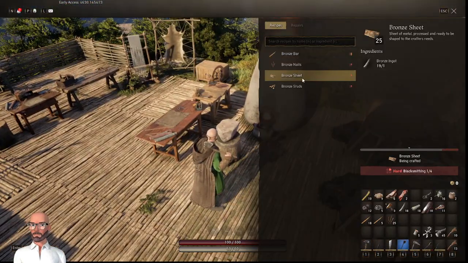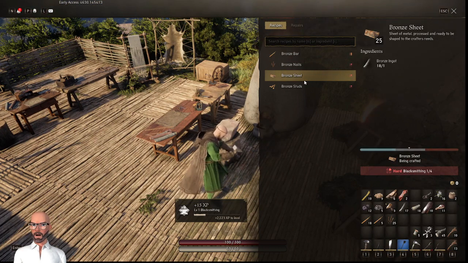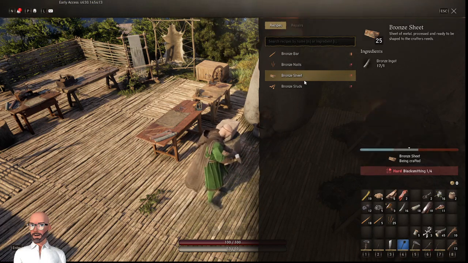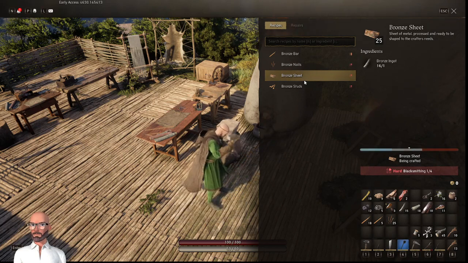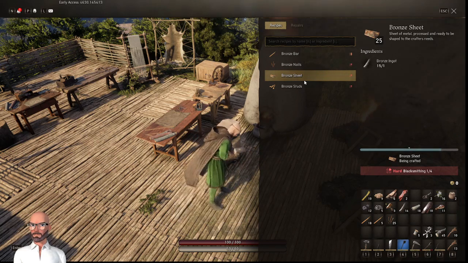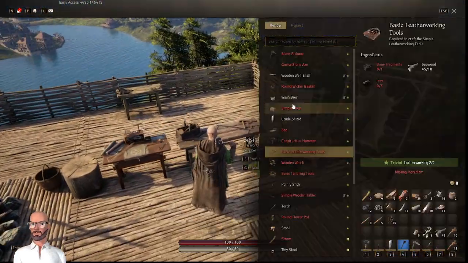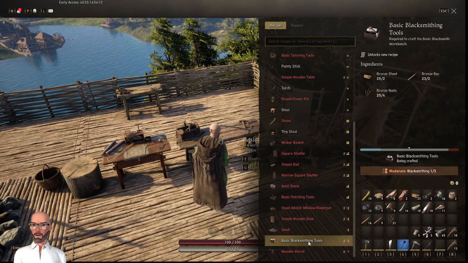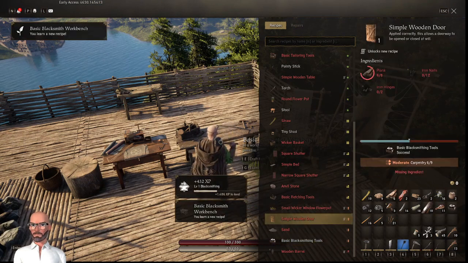Then I'll be in a position to start putting down some more blacksmithy, like a weaponsmith, I think I get. Maybe armor smith, but let's find out. Come on, you stubborn little so-and-so. There we go, cool. So basic blacksmithing tools. Okay, so I can't do wrought iron yet, that's fine. But what would be quite cool would be to get a door. I think door needs iron though. Door does need iron. Okay.